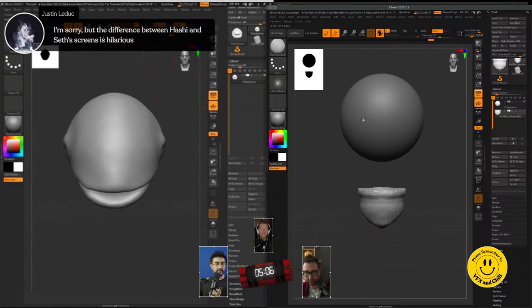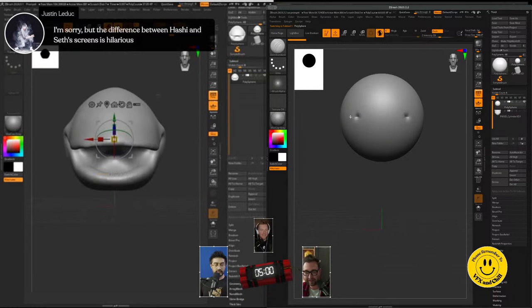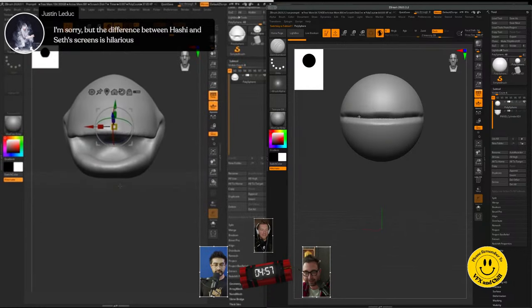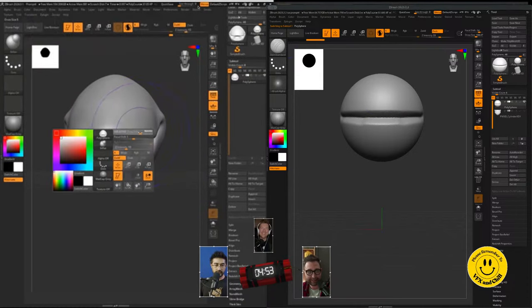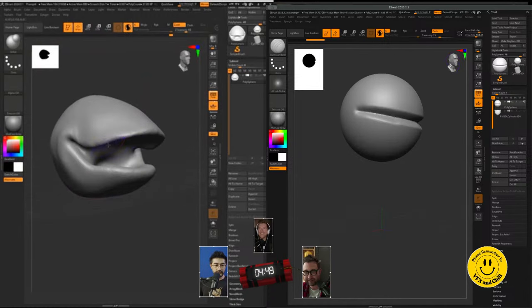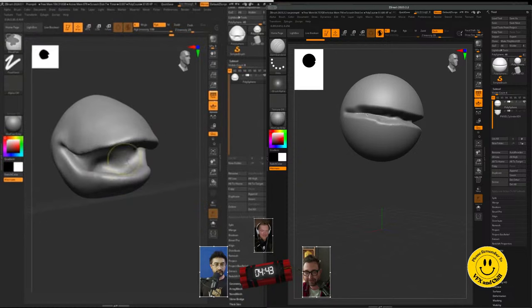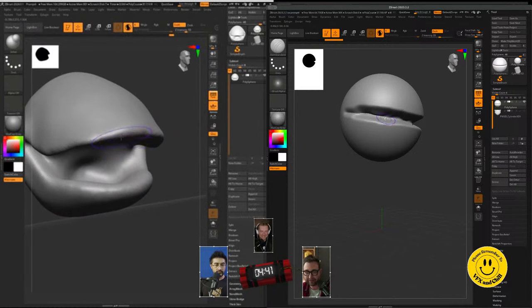Looking at Seth's screen, I'm thinking he's about to do the chompy flower from the Mario movie, the Mario Brothers universe, because he's got that little tube at the bottom there. Whereas Hashi's already as recognizable as Audrey. Yep. I'm just going to work on Pac-Man here. Inflate. You've got 4 minutes and 43 seconds to finish your Pac-Man.